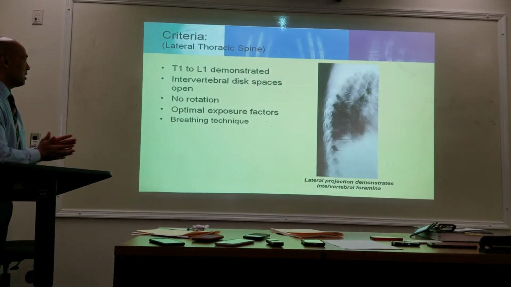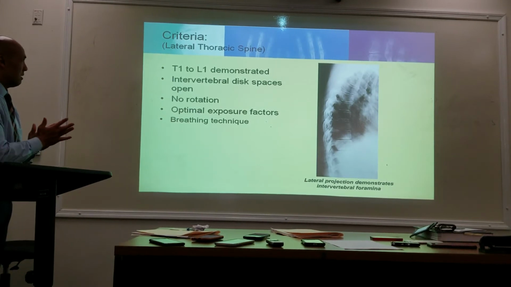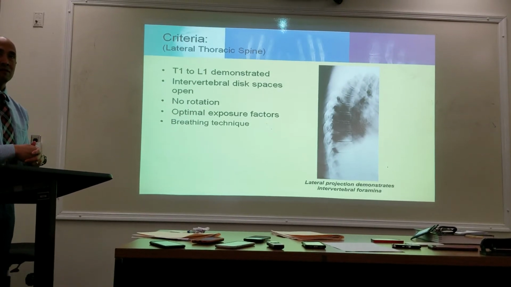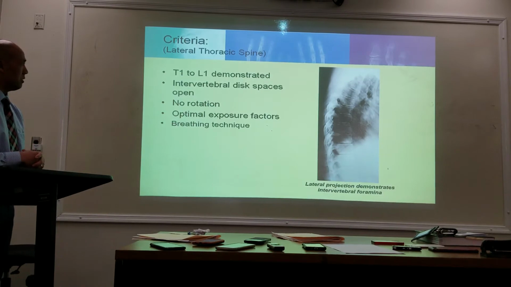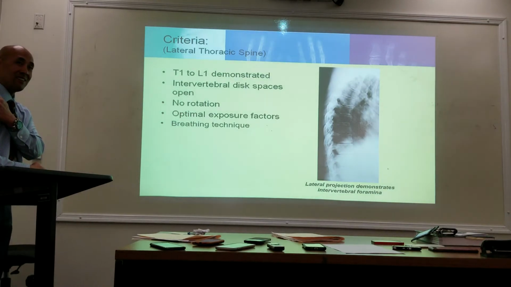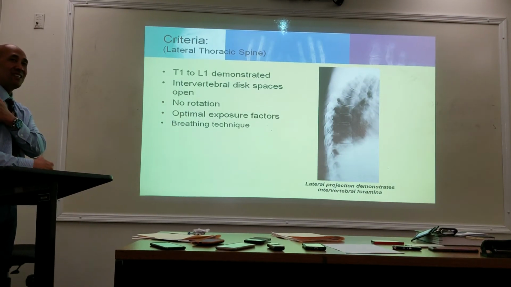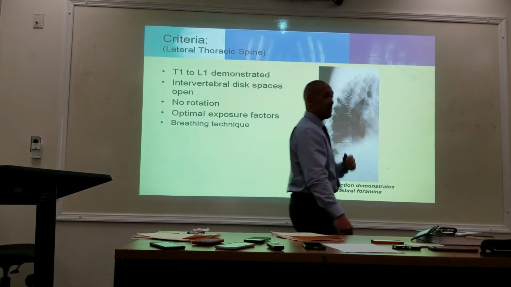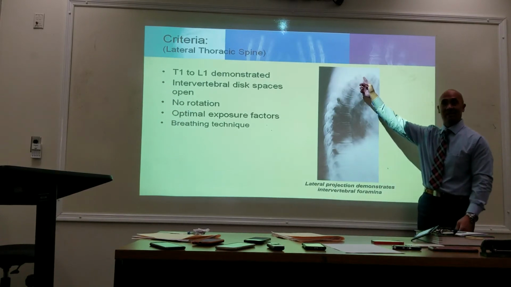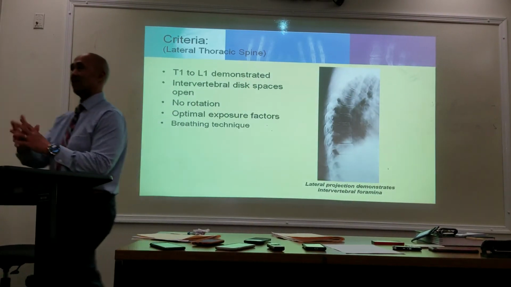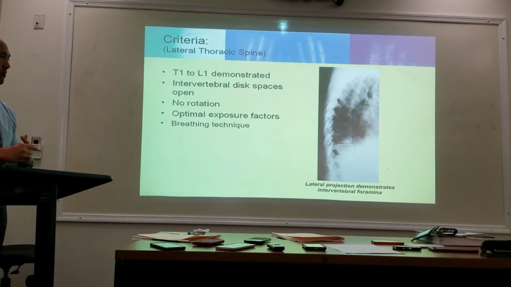All right, so T1 to L1 is demonstrated. Why can't we see C7? It says only T1 and L1. Why can't we see C7? Size of image receptor doesn't allow us. I think also maybe size of image receptor wouldn't allow us to open it so much. No, you can get it, but why can't we see it? Shoulder. That's fine. I like your thought, but the shoulder is in there, you just can't see it.